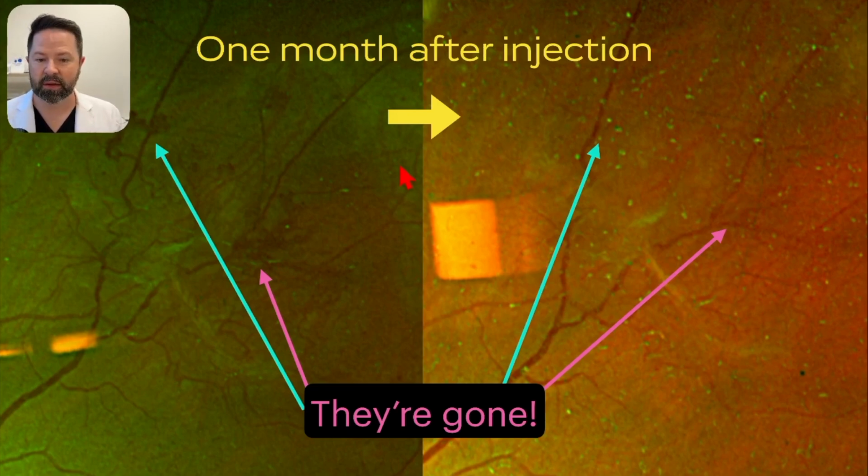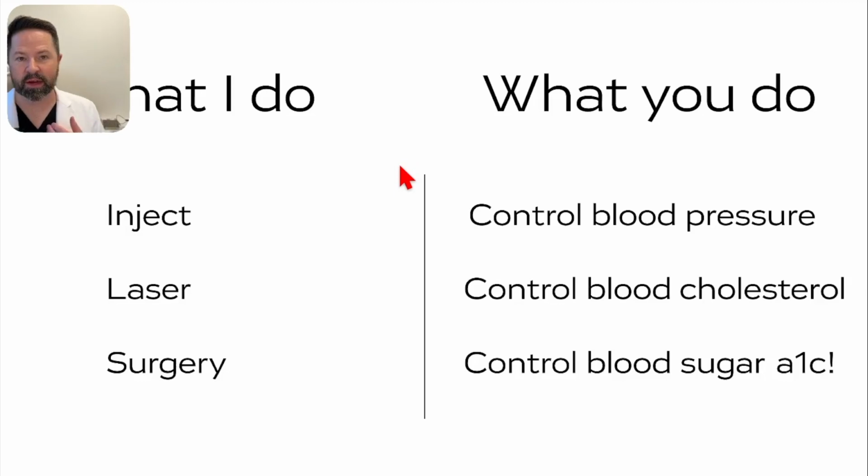This is great. Now, these are the things that I do when someone has diabetic retinopathy. Like I said, we inject the eye to stop the bleeding, to let the body clear out the blood. And if it does a good job, we start to laser the retina to prevent bleeding. But if it doesn't go away, we do surgery. And those are the things that I do.